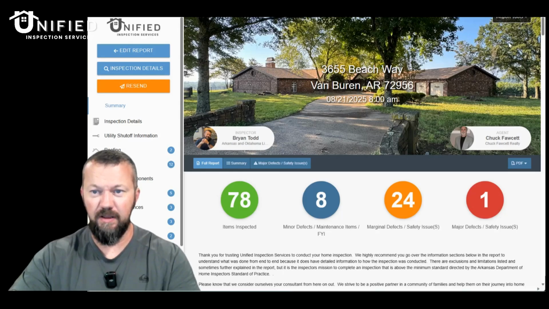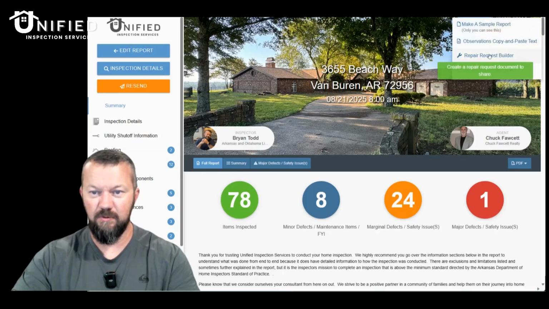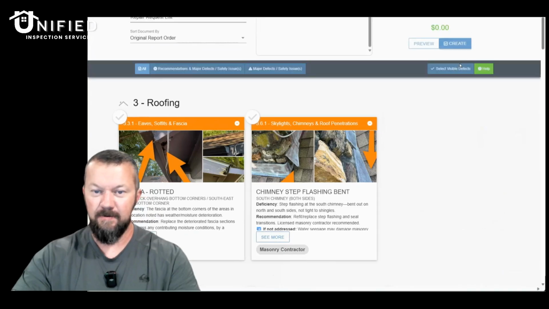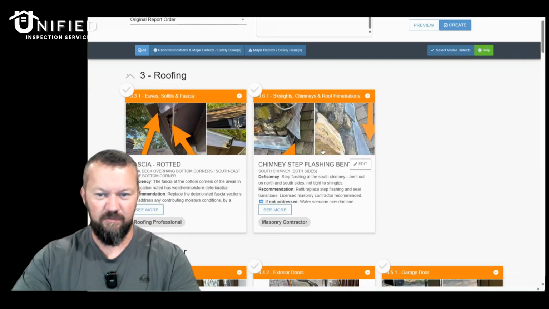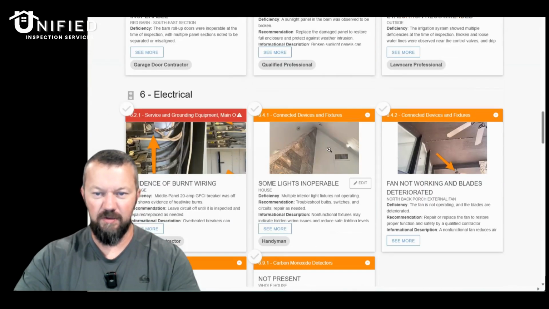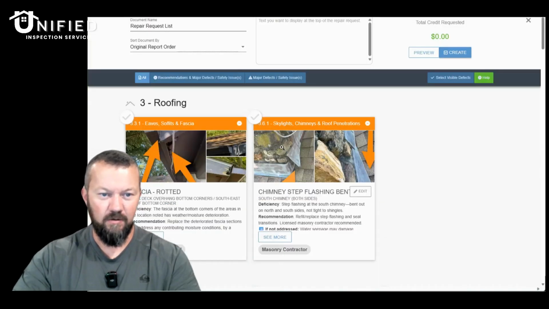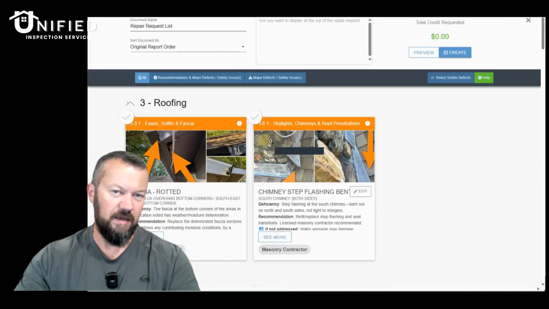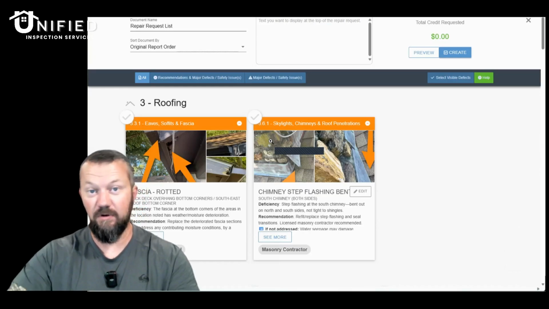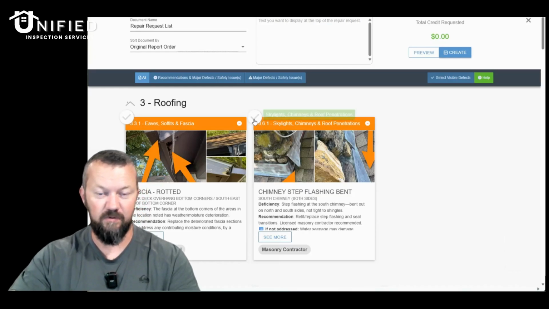But if you want to create a repair request, you would come to the repair request builder that's inside this report tools section. All right, so you got to click on that. And this is a very, very simple way to create a PDF. So listen, there's a lot of items that are here. So I don't want them all. I just want to have the certain things that I want to have done that my client wants done, right? So if I'm a realtor, I'm going to go through here and pick which ones I want.